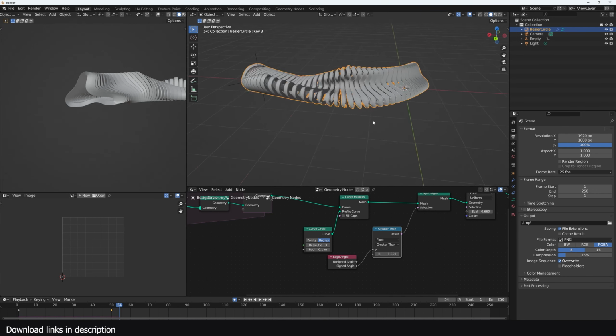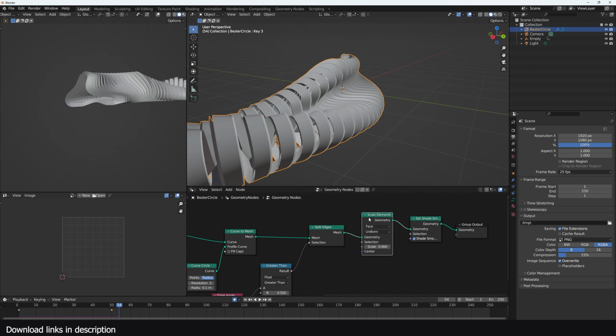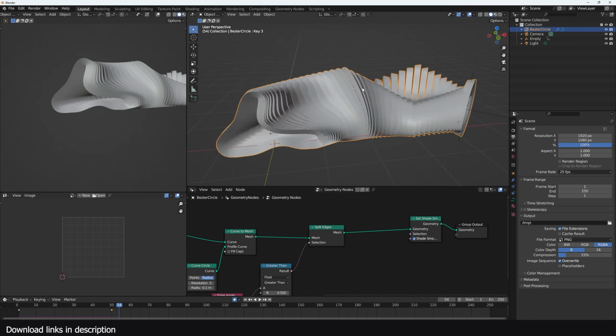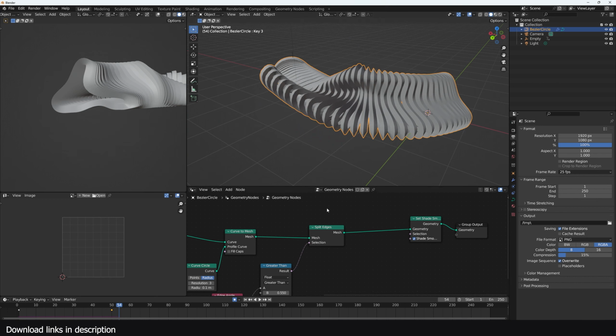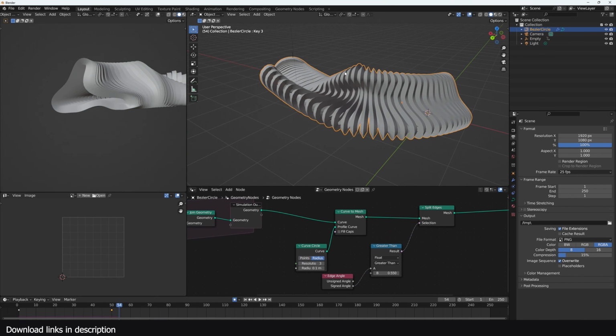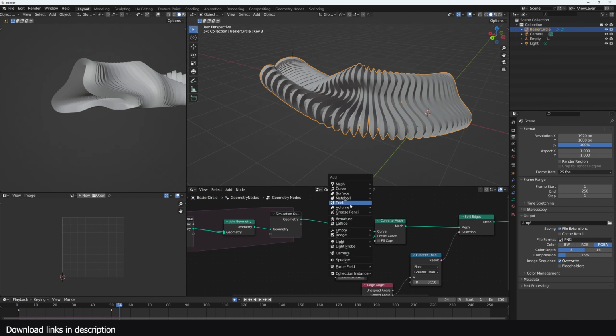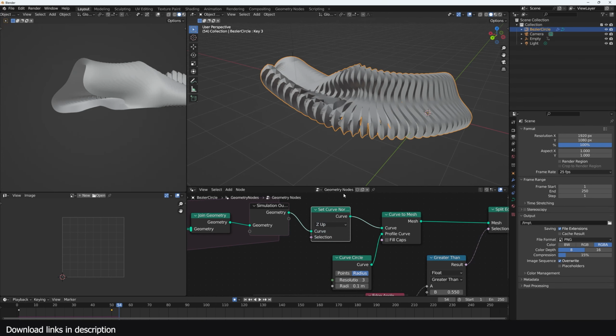Yeah, I think that's good enough. We don't need these elements. I just wanted to show you that we are splitting by faces. This area here, the faces are too sharp. So all we have to do is change the curve normal. So if we look for set curve normal, change it to Z up.